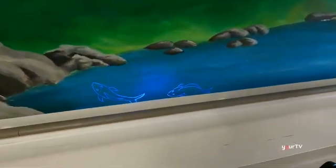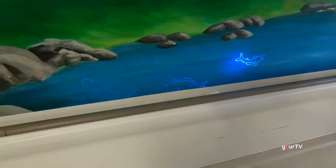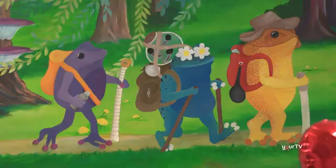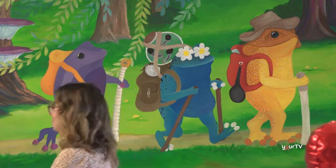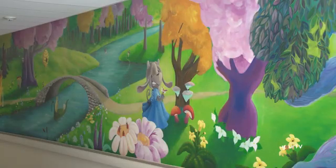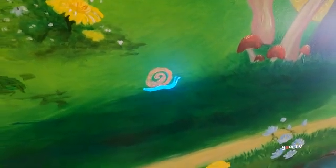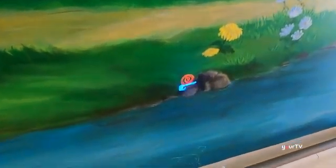Natalie, what does this mural mean to you and the other staff here at Niagara Health? We're just so grateful that this is something that we can offer to our patients and their families. The last couple of months, as we've watched the artists create and add so many different layers and components to this mural, we've really been able to see how it transforms the space. When people come to the hospital, it's often a very challenging time, and this mural has just been able to be a bit of a distraction, and to be honest, it brings a little fun to sometimes what's a very unfamiliar environment. For the staff, it's just colorful. It just changes the space. It's warm and welcoming, and we're really grateful that we can add this as a form of healing to the care we provide here at Niagara Health.